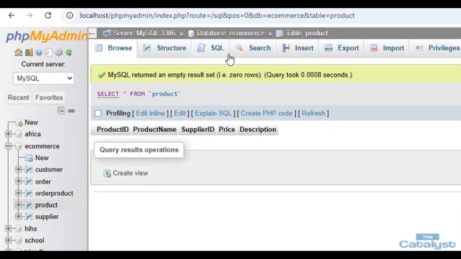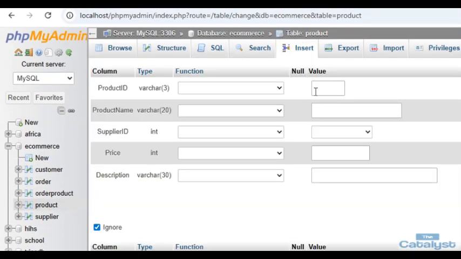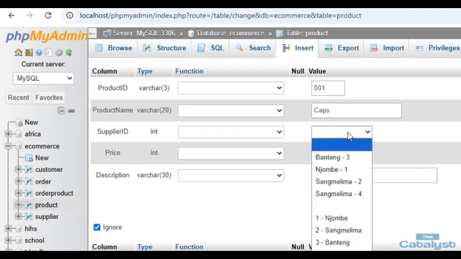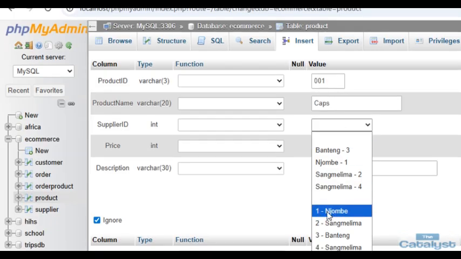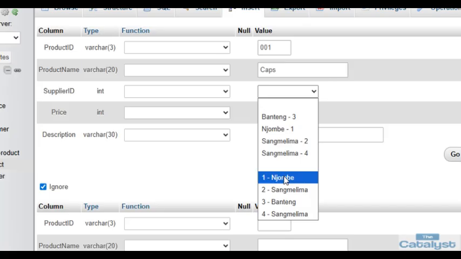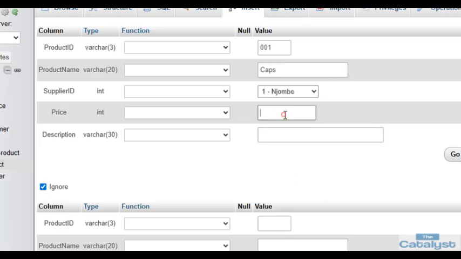In product table, the product ID is 001 for the first product, and the product name is caps. Supplier 1, the price of the product is 2,500.